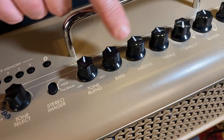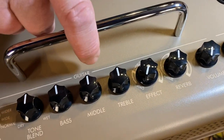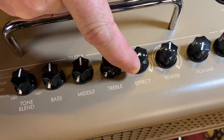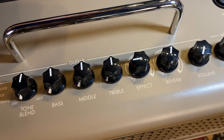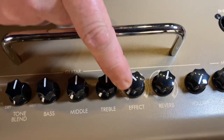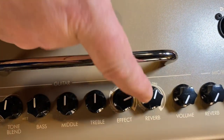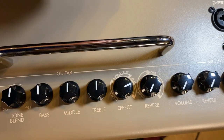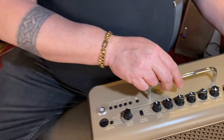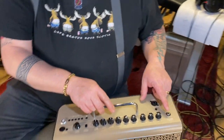And then you have the common bass, middle, and treble EQs, and two different effects. You have chorus and delay. As you can see, they grow larger as you turn it, and then the effect switches, and it grows larger again until it switches again into delay, and this increases your effects that way. So you've got short and long reverb, chorus delay, and delay by itself. You have volume, your master reverb, and your master volume.